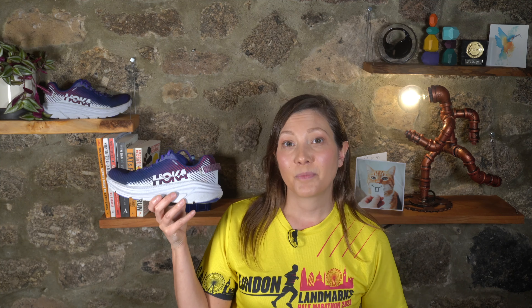This shoe would be a great choice for anyone looking for an everyday training shoe — a shoe that can just do it all. So far I've done a number of 3 to 8 mile runs in them and I've really enjoyed those distances. I can definitely see myself running a half marathon very comfortably in these, and if you are looking for a lightweight marathon shoe that offers comfort, stability and good acceleration then this could be the shoe for you. I hope you've enjoyed the video, that you're well and healthy, and until the next one be the best you.